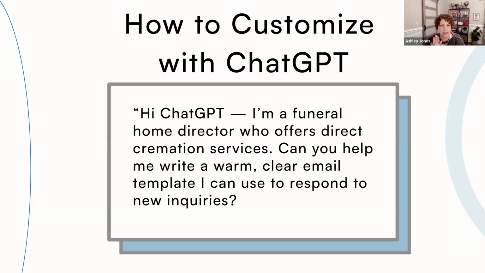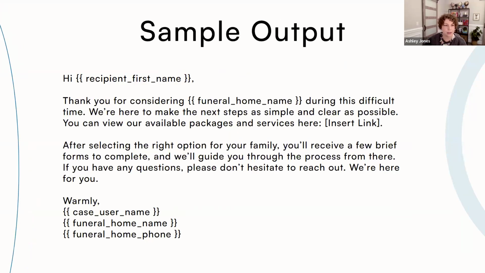And the nice thing, if you're not familiar with ChatGPT or an AI, is that it's going to give you a response and then you can tweak it and say, that's not really the tone I wanted, or actually, I need to make sure it includes these three things, like a link to our prices, and it will continue to adjust that for you. So I did this exact prompt, and I'll show you the output I got here.